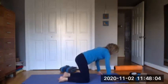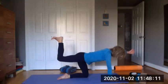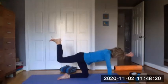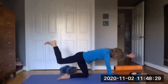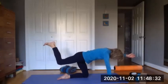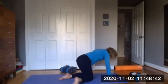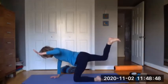Reach and we hold here with that right leg back and that left arm forward. I'd like you to bend the right knee into the sky and flex your right foot up to the sky. Good. Hold here and now pulse that leg up. You're lifting with the right buttock up and up and up. You really have to press into the right heel of the hand so that you get tension out of the low back and you just press that leg straight up and up. Soften your left shoulder a little bit, maybe bring it to a cactus arm outside the body if that's nicer. It makes for a really interesting balance too.